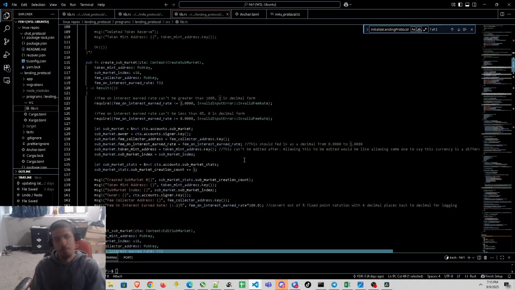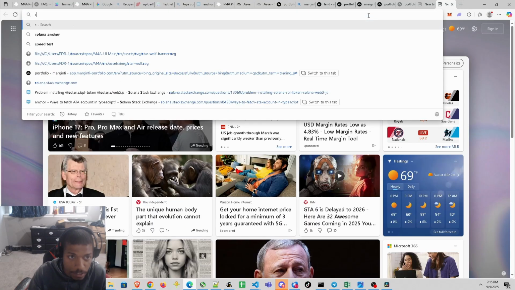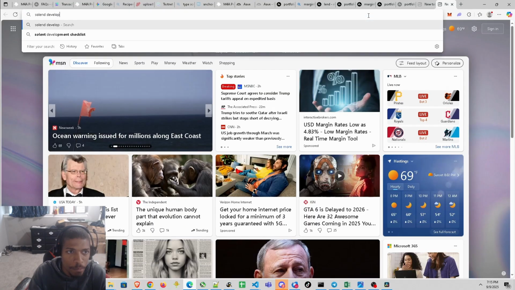Create a submarket. So once you have a token, you say which tokens are okay, you can create a submarket based on that token, right? And this works differently on different protocols. Aave allows developers to build on its platform, they can borrow and lend, but I don't believe that Aave gives anything to the developers as far as letting them set a fee or whatever. Solend definitely does.